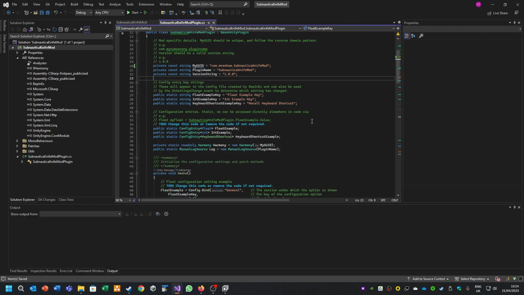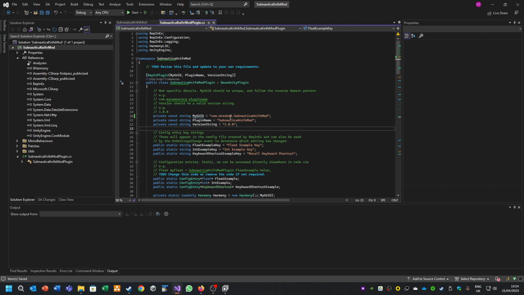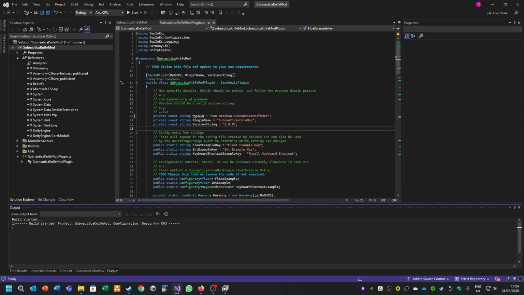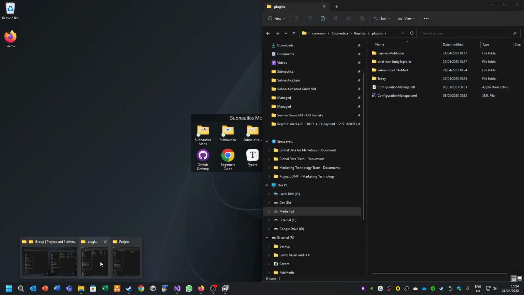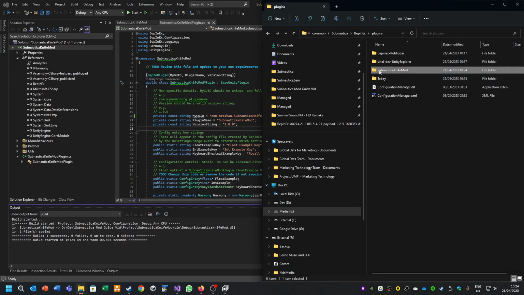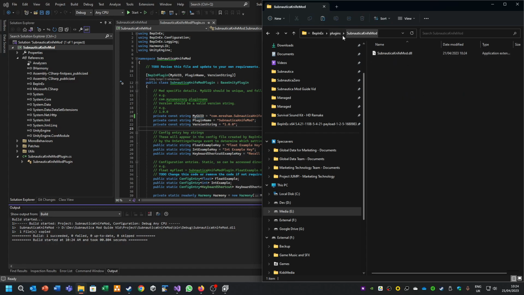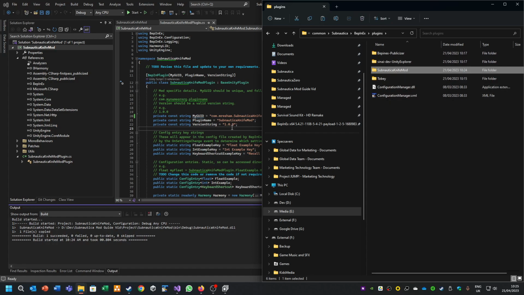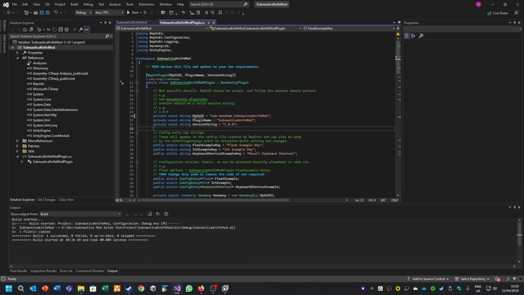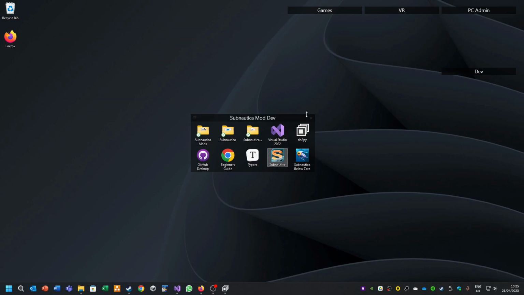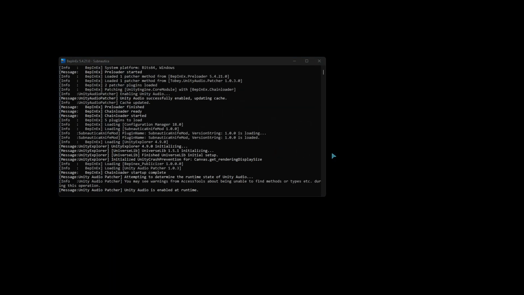Let's save the code that we've modified with the GUID change, and then we can actually build this. If we go to build solution, you'll see that the DLL has compiled and it's been copied. If we go back to our Subnautica folder, you'll see that this folder has been created, Subnautica knife mod, and our mod DLL has been deployed. So we can go ahead and run the game again, and we should be able to see some interesting results.